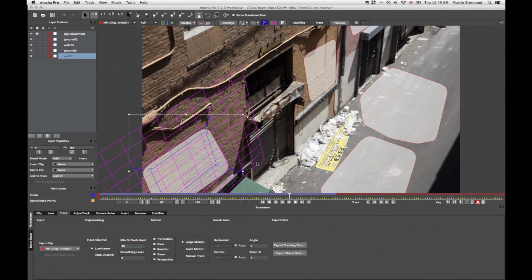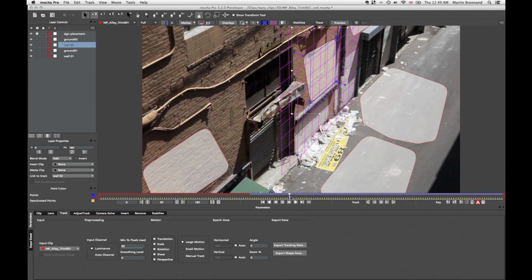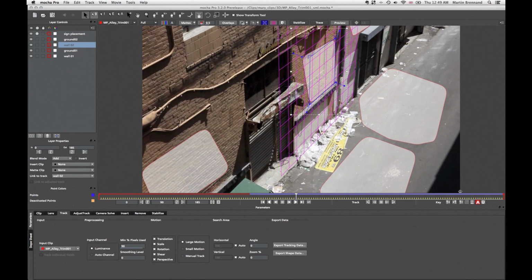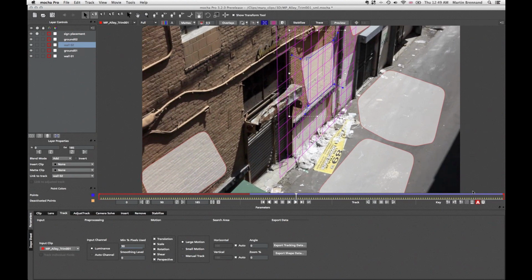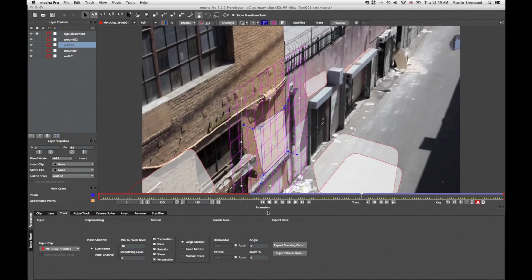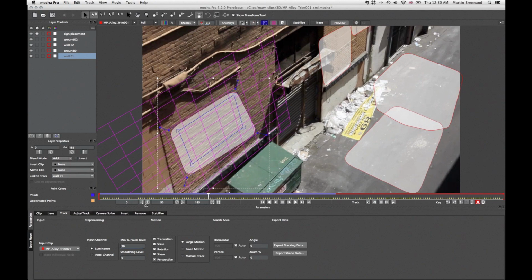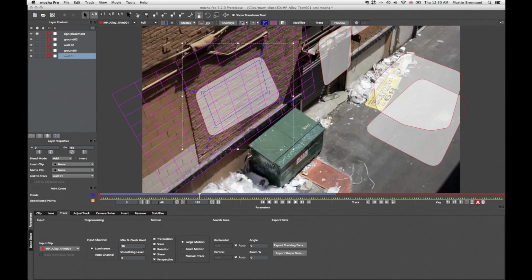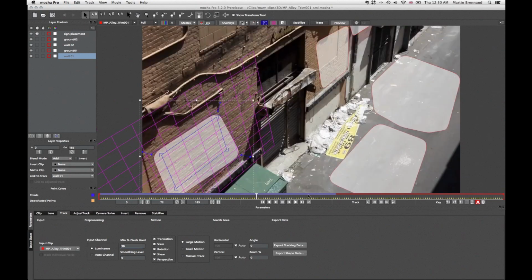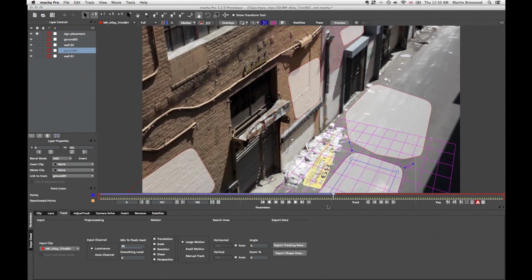Now, the reason you don't want to do that in a 3D track solve is that the information over here is much, much further away than the information over here. And although we could do a very large track on this wall, you won't get as good results as you would with motion that's happening at the start of the scene here, and then motion that's happening further away, further deep into the scene. And we can see the same again here with the ground.